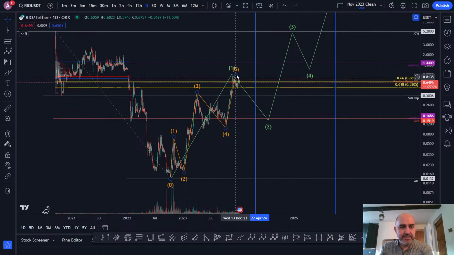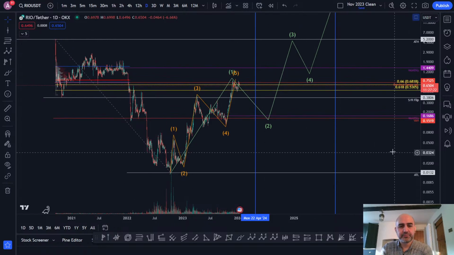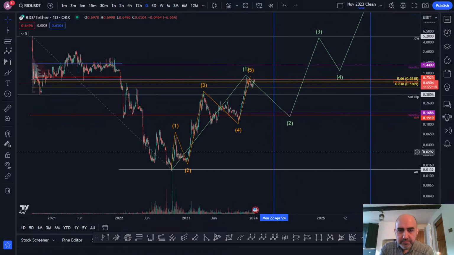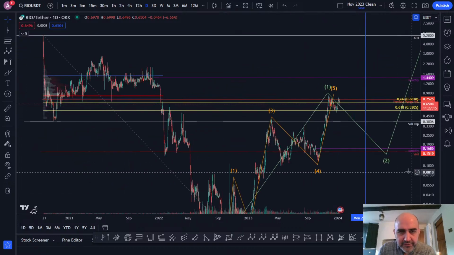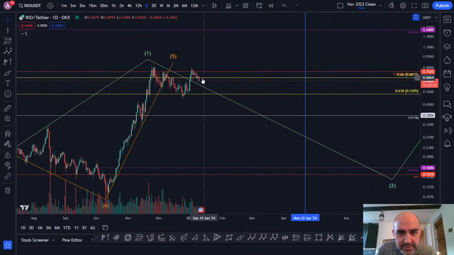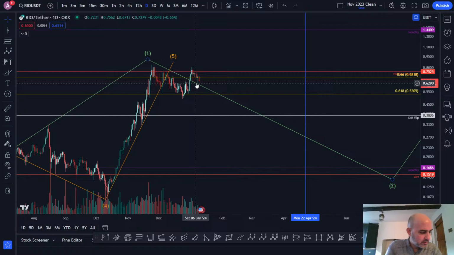We're just underneath major resistance in this previous range. And we're kind of coming back into this golden pocket. When I zoom in, see it's kind of falling back under. It's not looking strong.